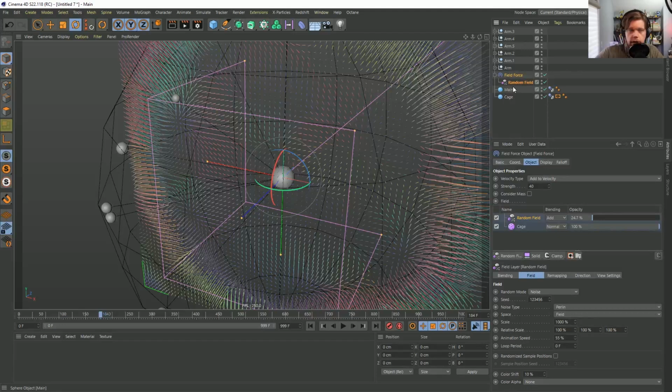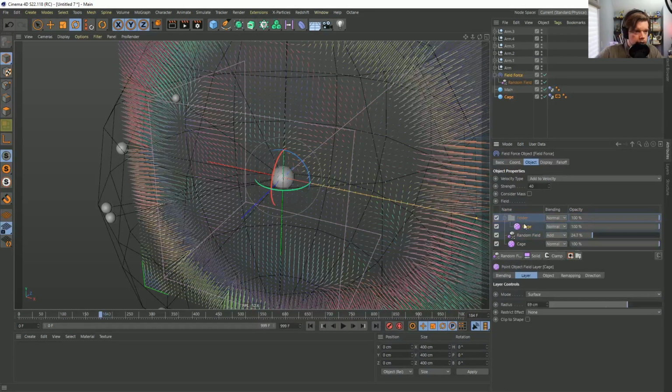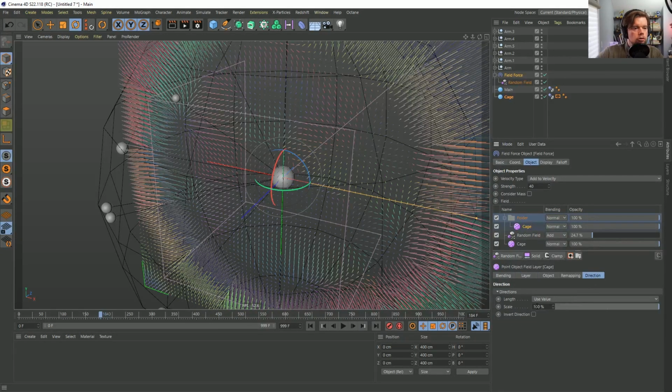I'm running out of time quickly here. Let's see if I can do a basic version of them getting kicked away from the wall. Here's the thought. I'll make a folder. Doesn't need the random field. In this folder, I will feed a copy of this cage, holding down Control to make the copy of it. There's a second version of this cage. It's got the same radius, which is cool. I want it to be stronger, though. This will be 3 times stronger.